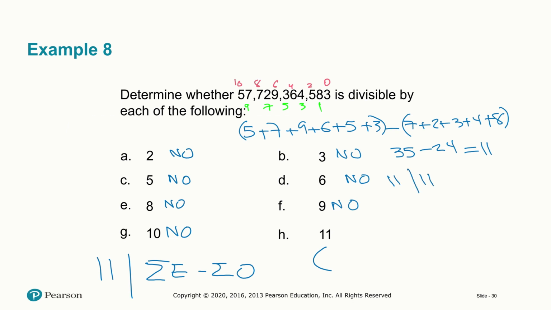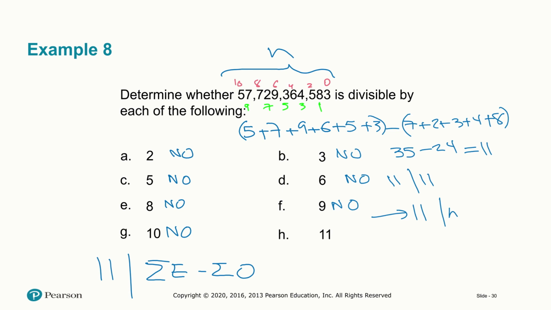Now 11 divides itself, therefore 11 is going to divide, I'm just going to call it n, okay? So 11 divides n. All right, so there's that. That's pretty much it for our lesson. Make sure you practice some of these, and you can always try your own numbers, right? Write a random number, check it out, see if it's divisible by 11 or not.